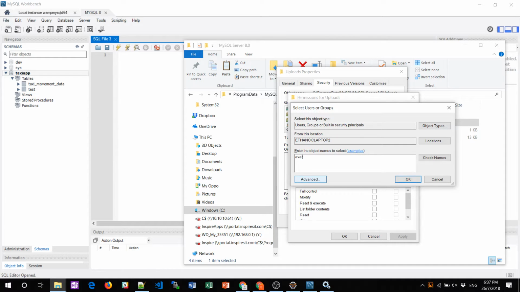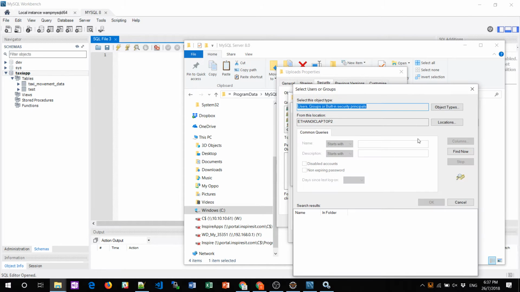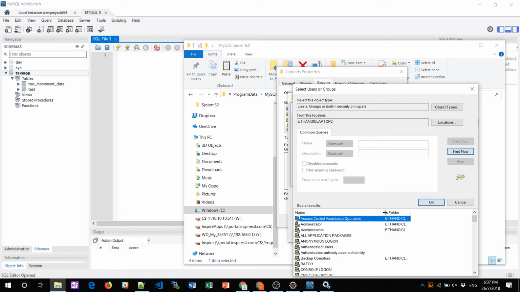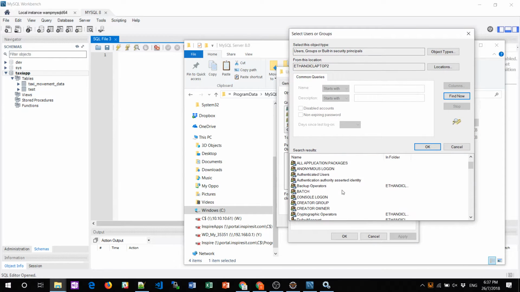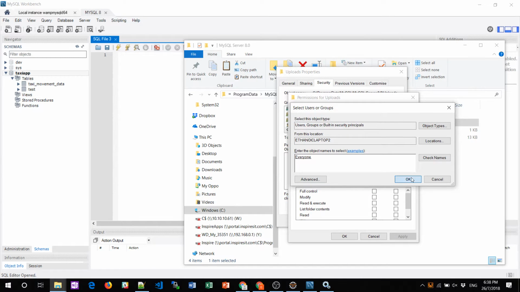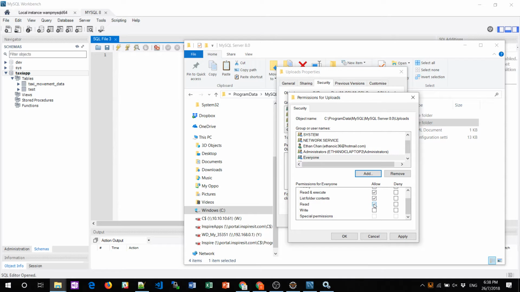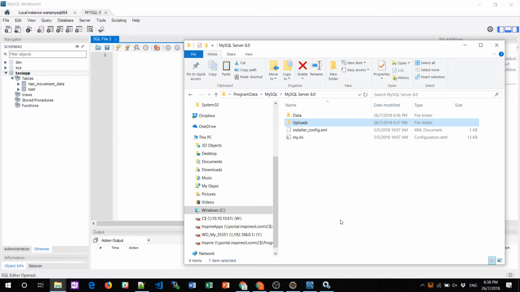Because I don't know which user to use. I tried putting my taxi app user, it doesn't work. So just put Everyone, but with read permission. It's a bit difficult to figure out which one, because you're not really sure which user or service MySQL uses on the system. Read permission should be enough, because it's reading from the uploads. So I at least control it like that. You don't want to give permissions anyhow.